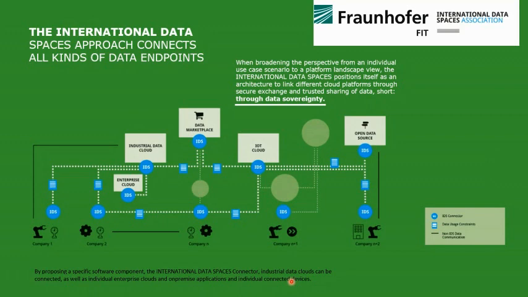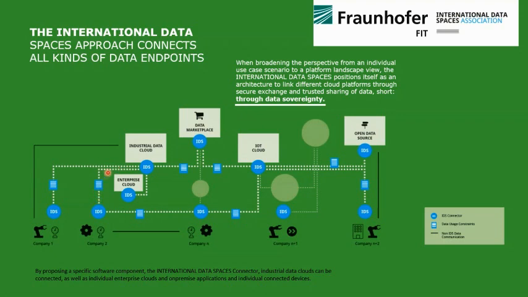So this is also a slide which you might have seen already last week about the general IDS architecture. This is a very high-level overview, so that we have different companies participating in this IDS network, and they can provide data or consume data by using IDS connectors. So the small blue boxes here are the IDS connectors. The data is made available or consumed by these IDS connectors, and the data exchange will be done between the IDS connectors, which then establish a link to another connector to exchange data.